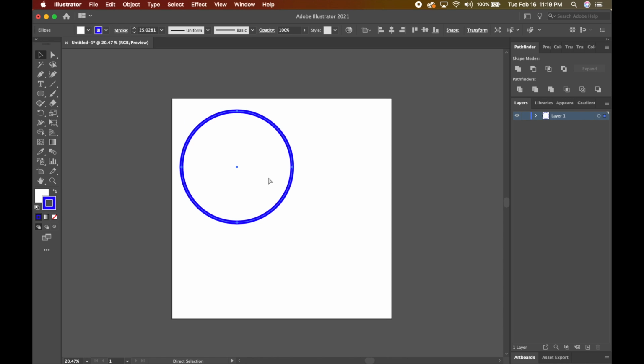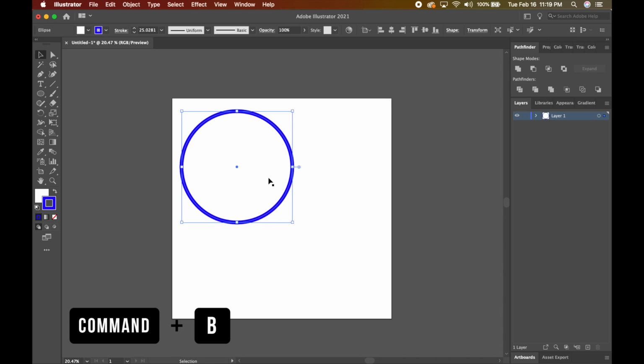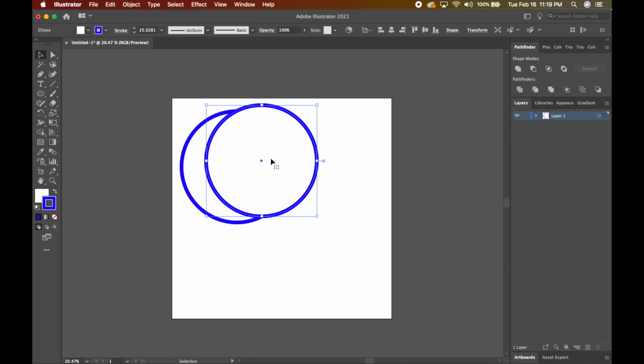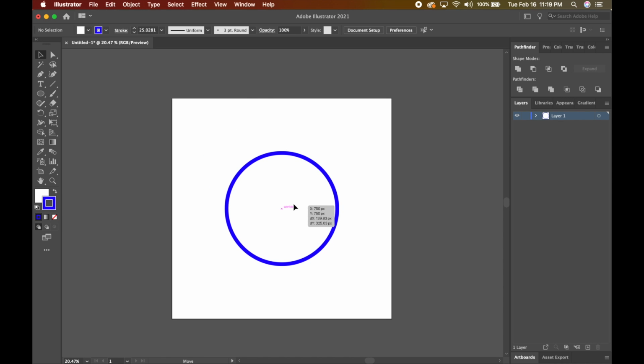And so I can also do Command C for copy, Command B for back paste, and it's a little harder to demonstrate this one, but you did indeed paste the object behind itself. So those are just a few tricks for copying certain items and objects in your artboard here. So we talked a little bit about shapes. We'll dig into a lot of those later on, I'm sure.